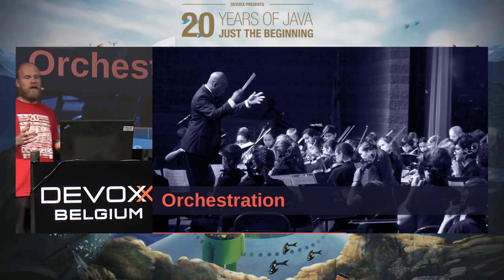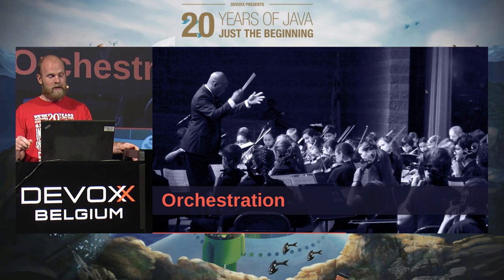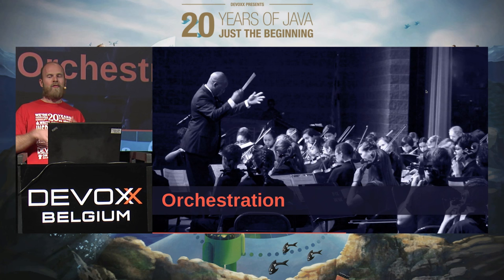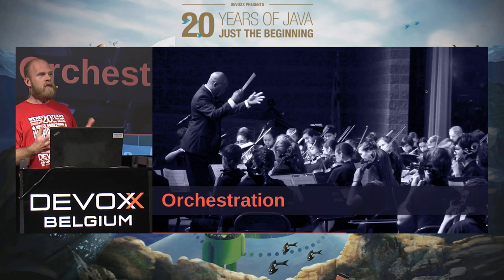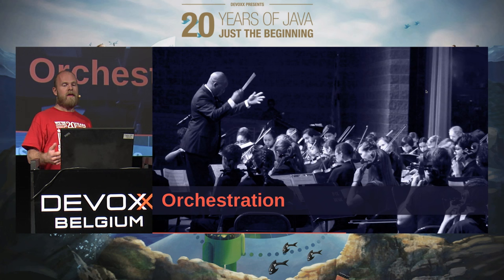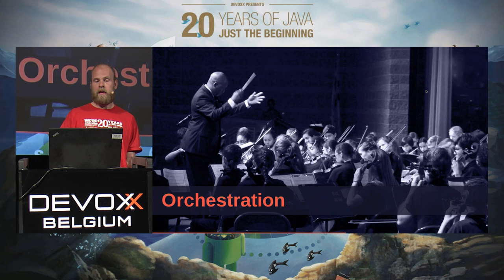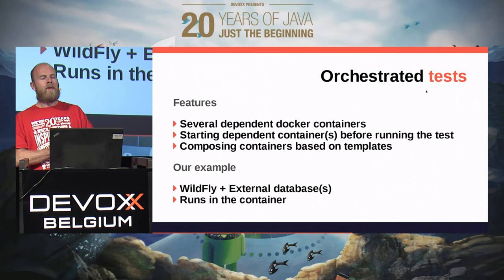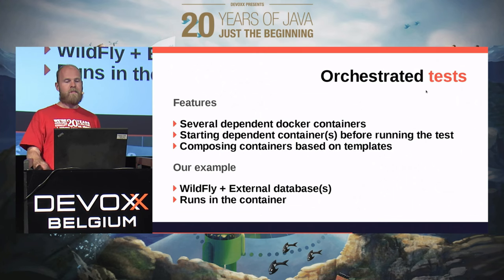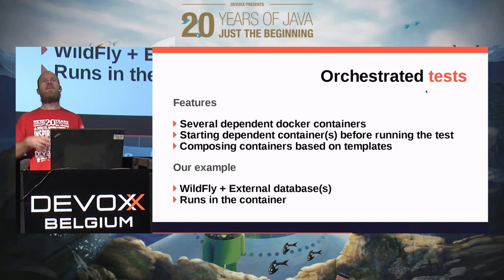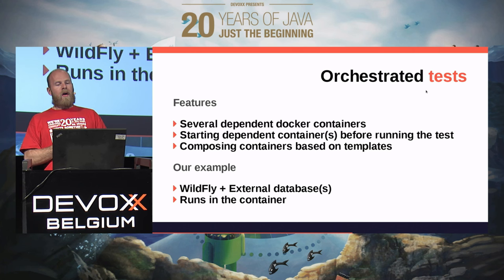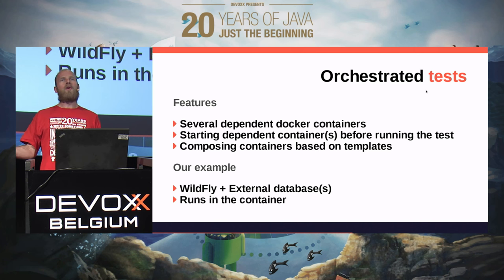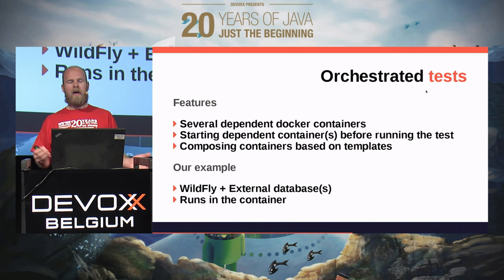So that was a single test, a single Docker container that was running a Wildfly server, and we were deploying into it. But when you're using Docker, you probably need more than one thing. So we were using the internal H2 database. But of course, Cube supports some form of orchestration as well, essentially meaning multiple Docker containers that are linked together in some form of fashion. And Cube will know which containers are linked and be able to start them in the correct order, for instance, and start them in parallel if possible.